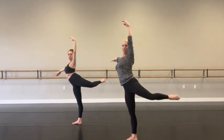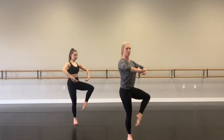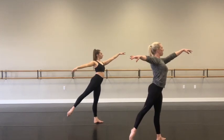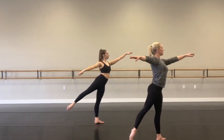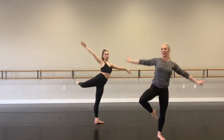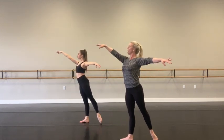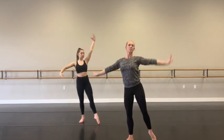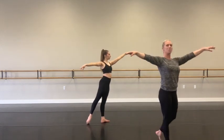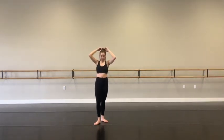From your attitude on releve, you're going to develop the leg in through passe and prepare for the other side on count 8. So pique releve, 1, plie 2, 3, 4, 5, 6, attitude 7, 8. 1, 2, 3, 4. So there's 3 arabesques, then attitude, switch, up and up and up and switch. All right, then we go get the music ready.